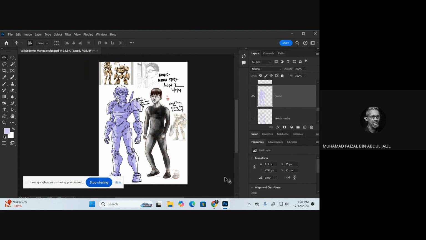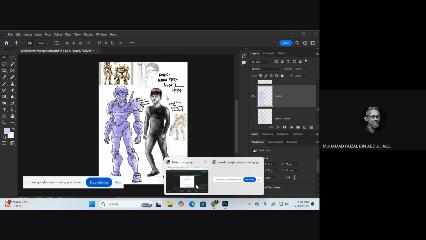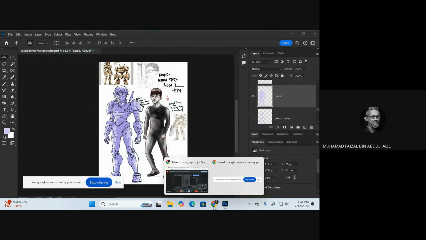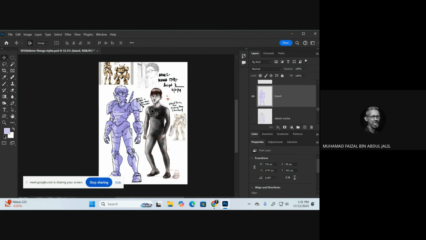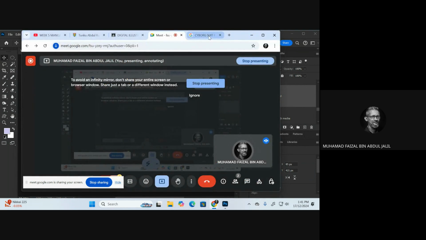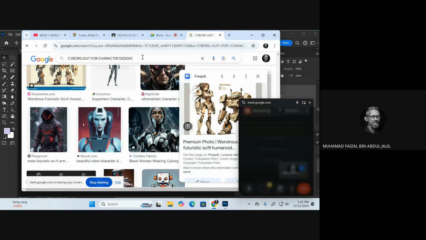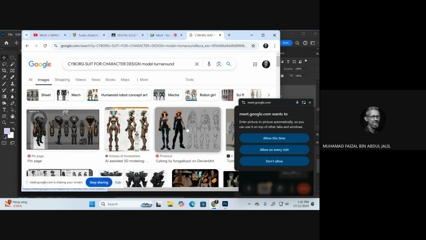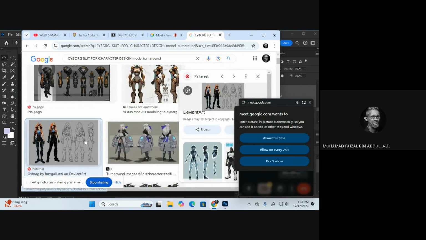Normally when it comes to designing the character, you have to come up with this model turnaround. This is the proper way to develop characters.